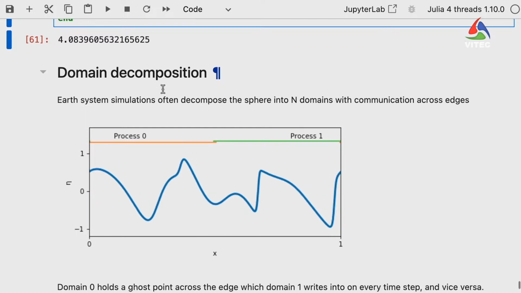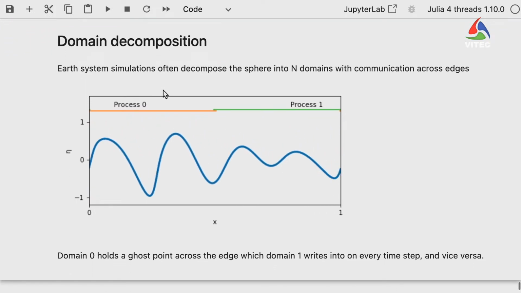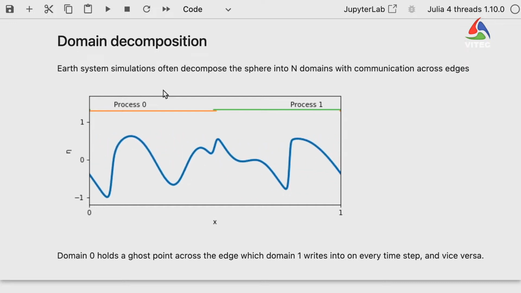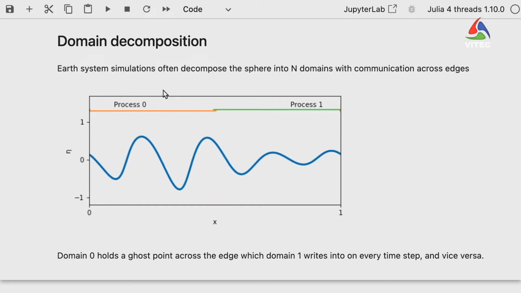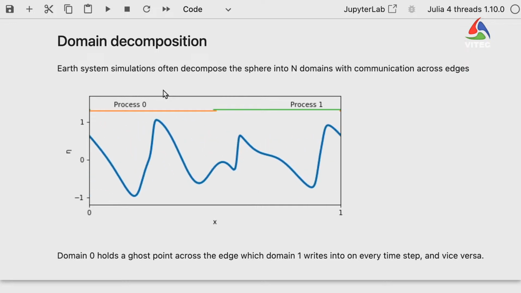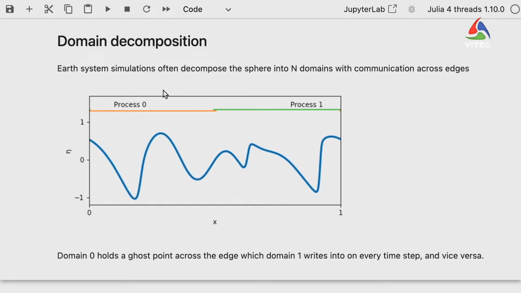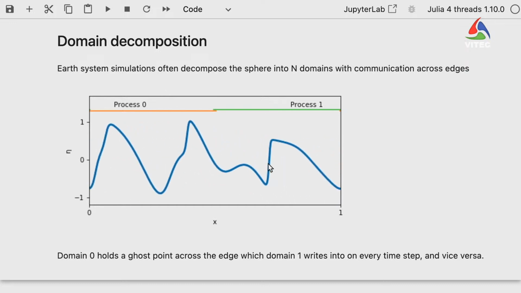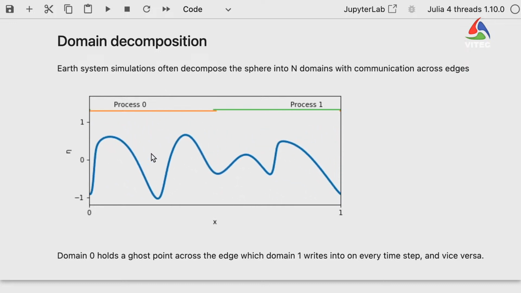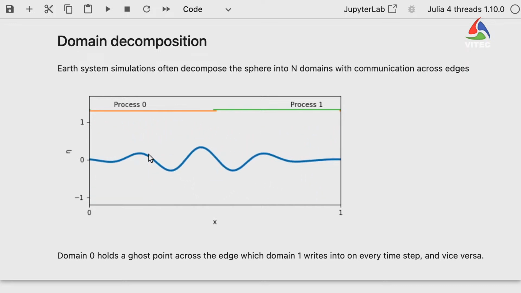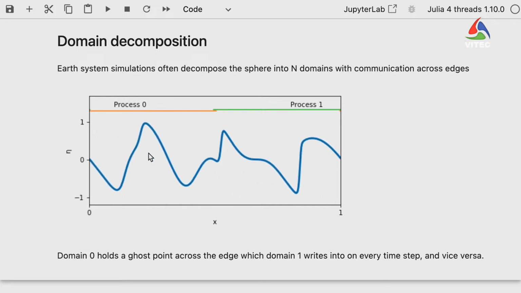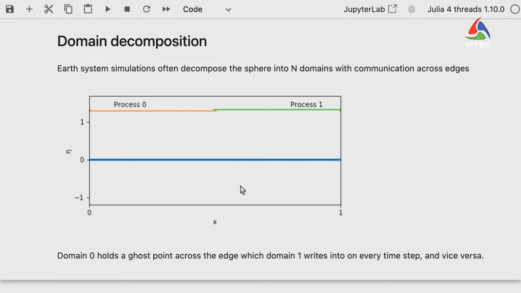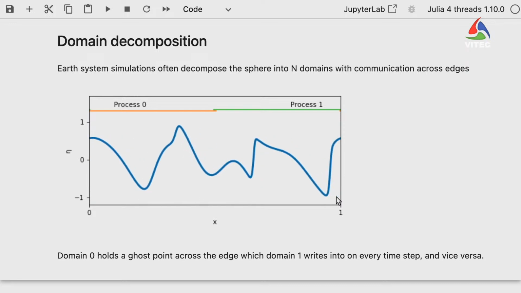And then the very last thing that I just wanted to show, there's another way of doing parallelism, especially when it comes to simulations. What is often done is called domain decomposition, where you have a certain domain where you want to calculate something, and whatever you calculate at a given point only depends on the point to the left and to the right. And so you could think about process 0 covering the left part of the domain and calculating everything that's necessary there, and process 1 covering the right part of the domain.